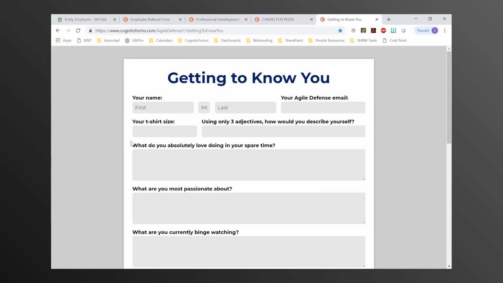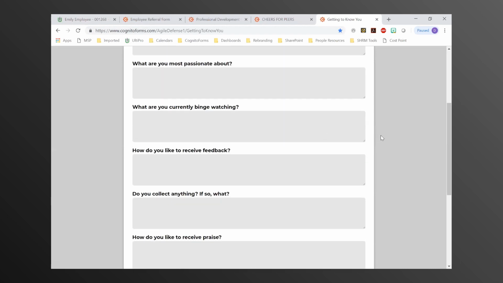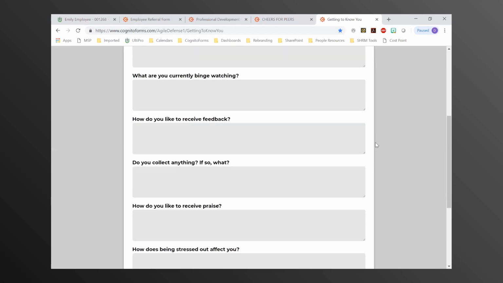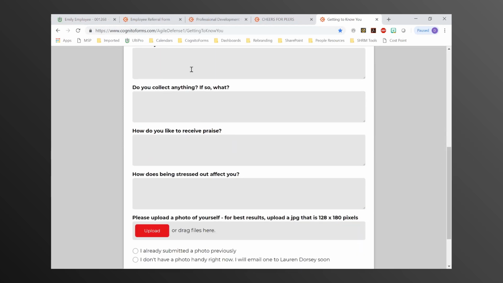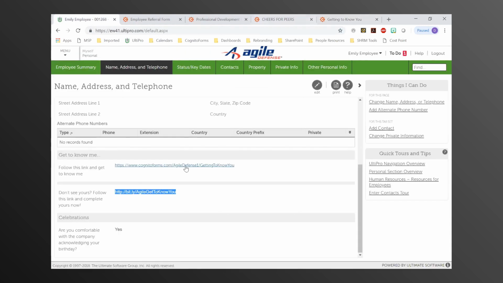This is just a little bit of information about getting to know you. Again, this is something that we would use just to understand what drives you, maybe some type of personalized recognition for going above and beyond or whatever it may be. Anything like that is definitely helpful. So I wanted to make sure that you were aware of that area.